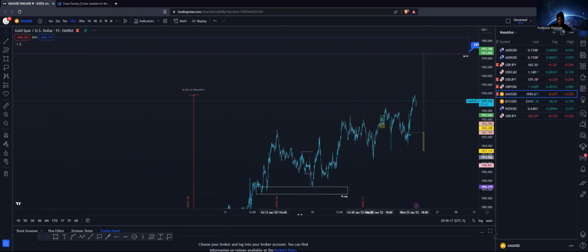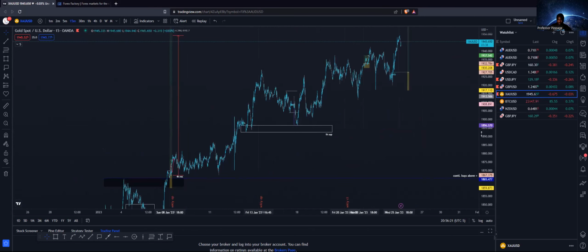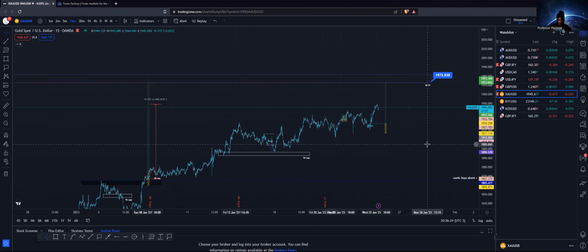I know I don't always tap on all the points that I want to tap on once I get on live, because my brain goes into action mode once I see these charts and things start moving. I'm like, oh, I see this, I see this, I see this. But if there are things that I'm doing now that you need more clarification on, or you'd like explained a little bit better, I'm always down to do that. You just got to hit the comments and say that, because right now nobody is saying anything. So I'm going to do things like I like to do things. You know what I'm saying? But that's all I got for this one.